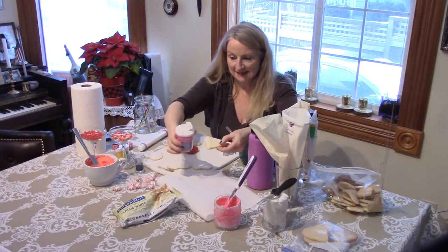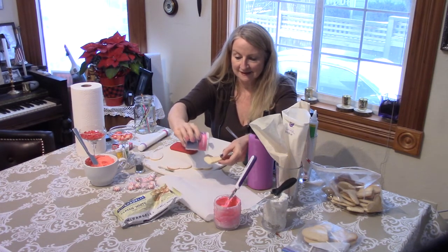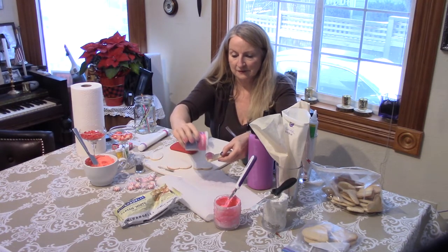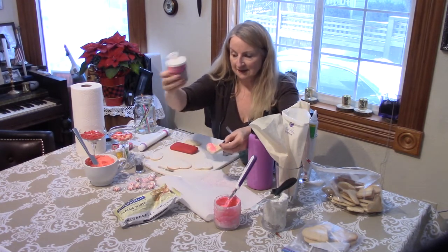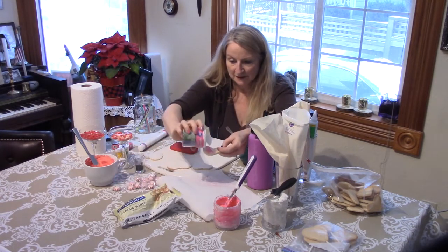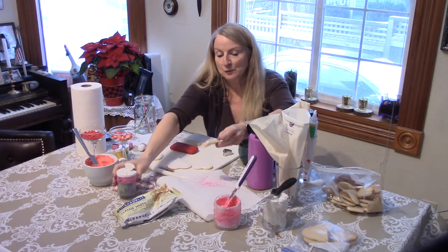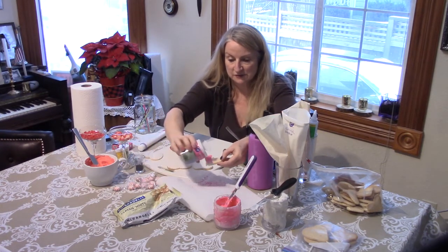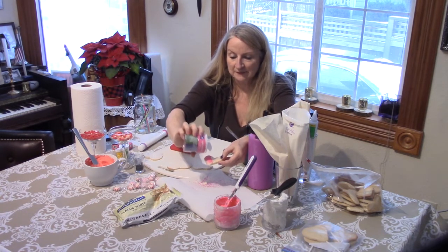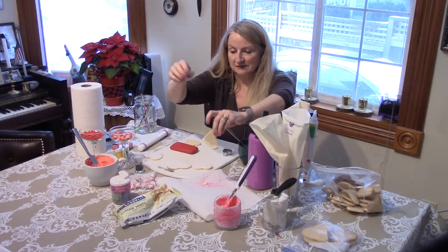But I want you just to see how easy it is to decorate cookies for Valentine's Day, and to make them look pretty special too. So I just have this one thing of sprinkles that has many different colors, but I want to get a good solid coating on it. I guess you could do it over a bowl too, so that you could reuse the leftover sprinkles. You could just pour them back in, whatever fell off. But maybe you saw some of the chocolate fall too.